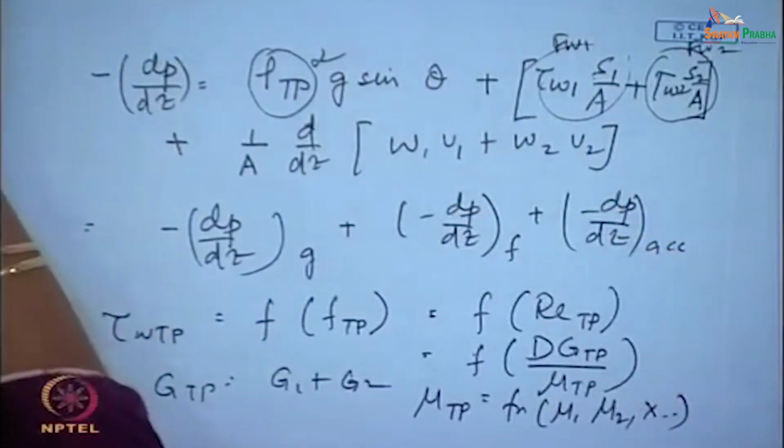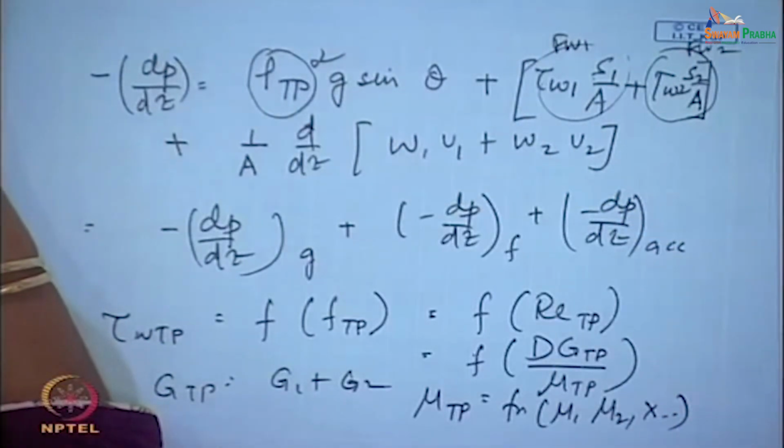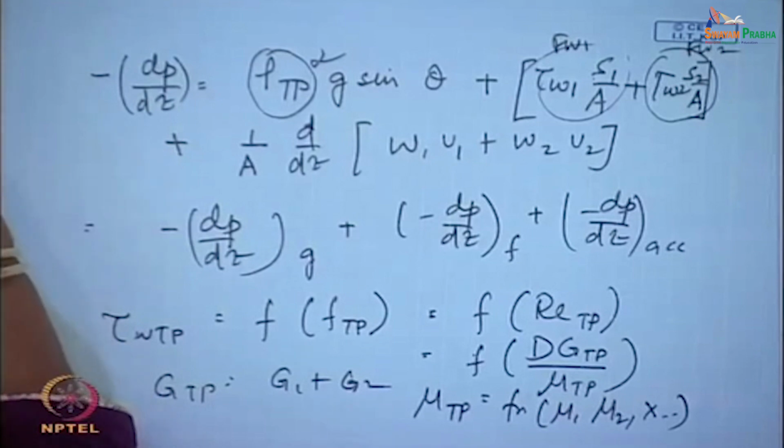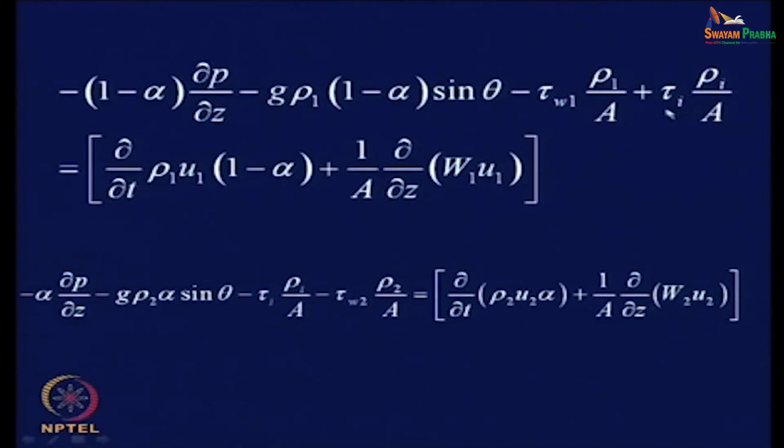That fact is, if you notice the two equations which I have written down on the PPT, these two equations for the component balance, you find there is one tau I here. There are certain mistakes which I told in the last class. These are going to be S1, S2, okay, the interfacial and the. So, these are some typographical errors, we will be correcting them. So, we have a tau I here and we have a tau I here also. Now, remember one thing, we are considering the separated flow model which interacts at the interface, but there is no mass transfer between them and there is no phase change between them.